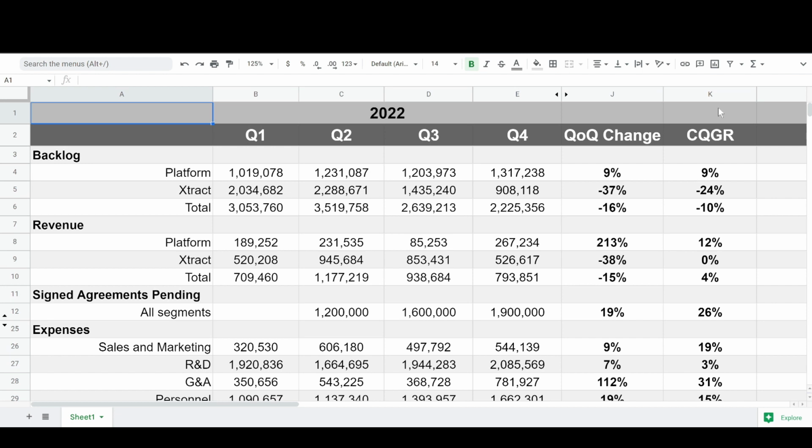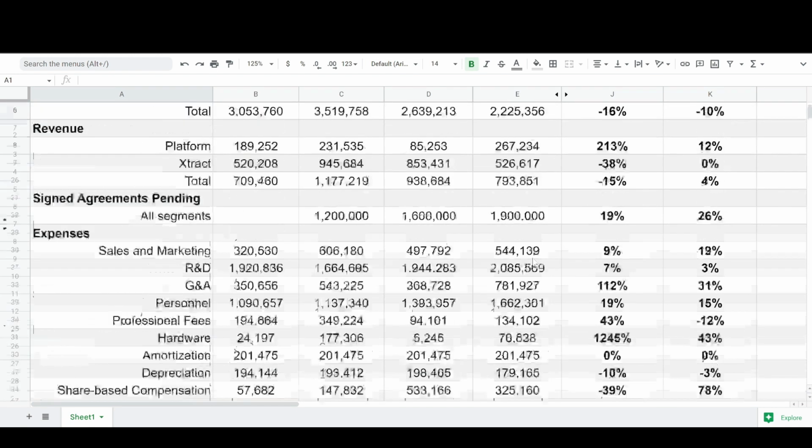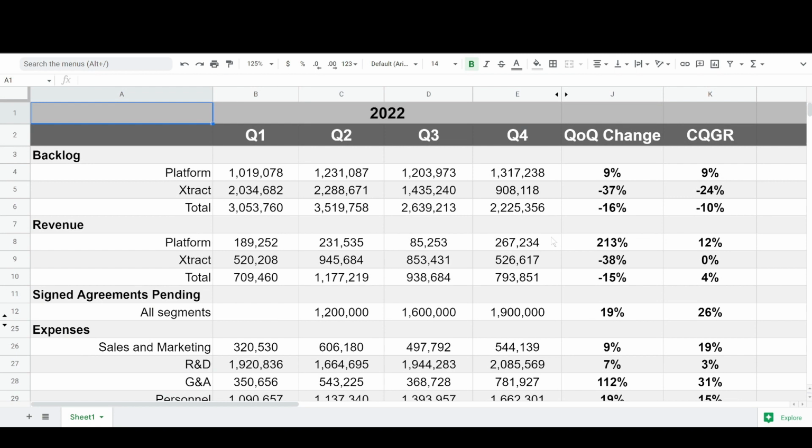So I'm going to dive into these numbers. I got the spreadsheet up here that shows us the last 4 quarters. One thing I do want to mention right off the top, in case you're wondering where I'm getting some of these Q4 numbers: Patriot One, in their fiscal year-end reports, don't actually break out a lot of the Q4 numbers. They consolidate everything into full year numbers rather than Q4, although they do break out a few of these numbers, just general revenue, loss, things like that.